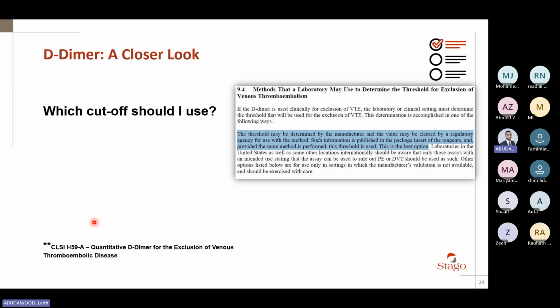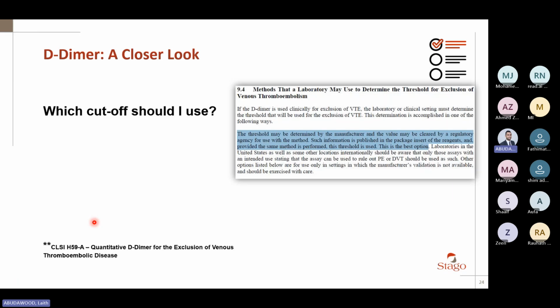The way for you to do that is to do imaging studies and follow the patient for a few months to make sure that actually they did not develop PE or DVT. So this actually turns into a clinical study that is very complicated, very costly, and requires lots and lots of patients. For example, the cutoffs that are established by STAGO for their D-dimer assay used up to 4,000 patients across 25 different medical centers. And it took years. So you can imagine that this is not something that a lab can just do.